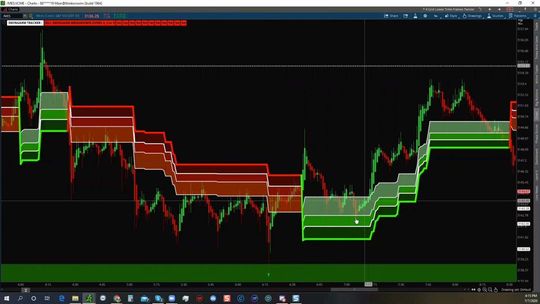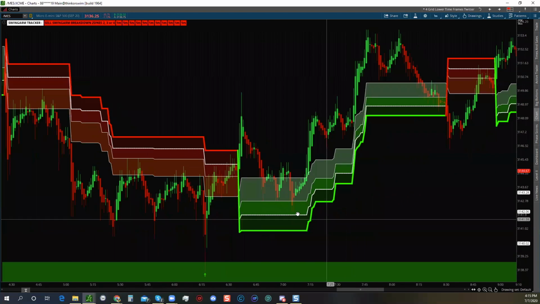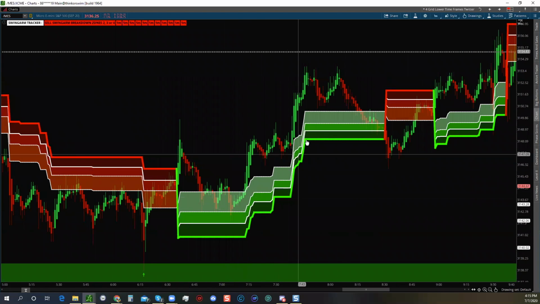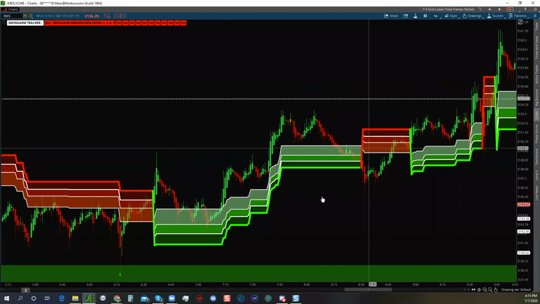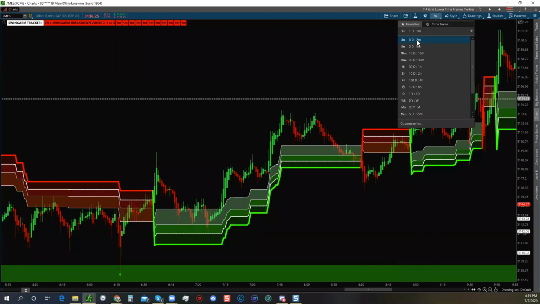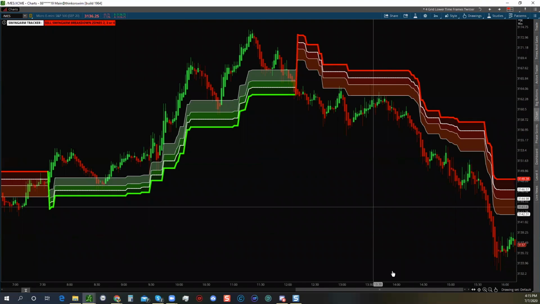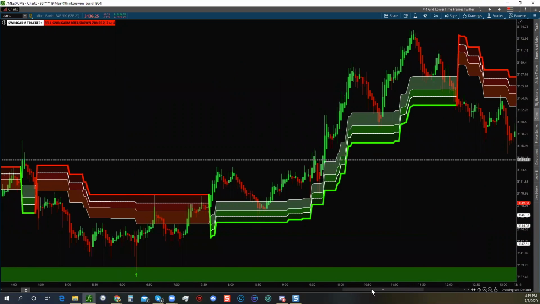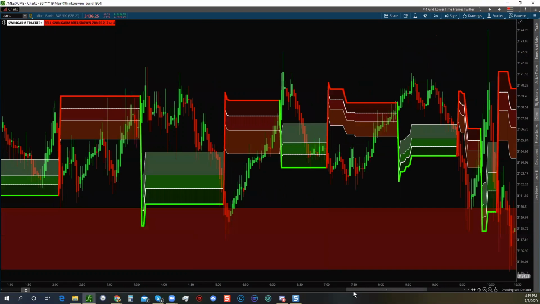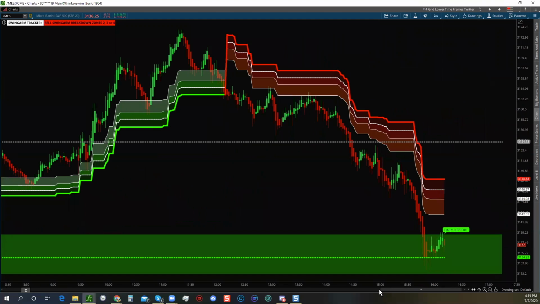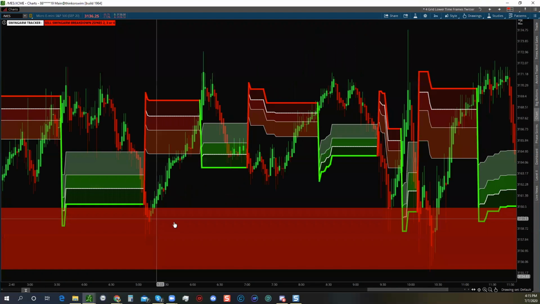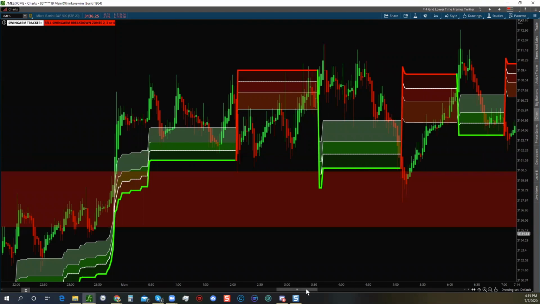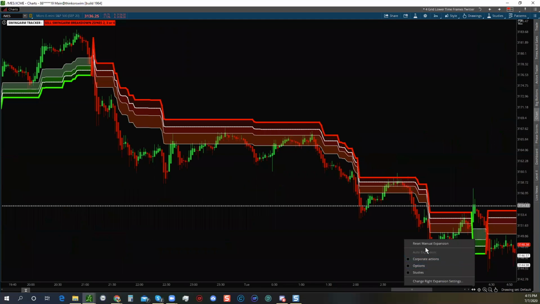So my entry was right here from the bucket. And then as price started to move up, I shifted to the 2-minute chart. Okay, so I moved to the 2 minutes and this is how you would see it. So once I'm in the trade and price really started to develop into the trend that I was expecting, the swing arms were telling me what was going on. Let me go back and reset.